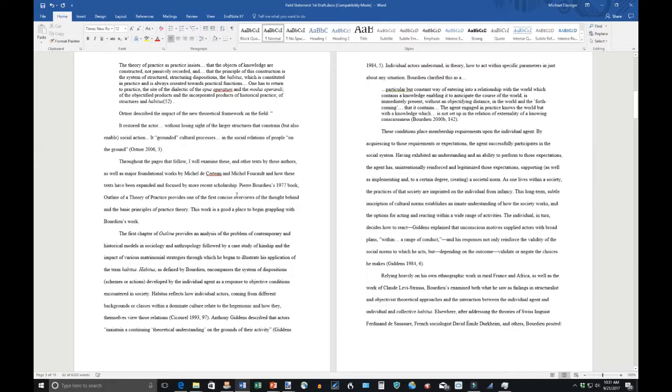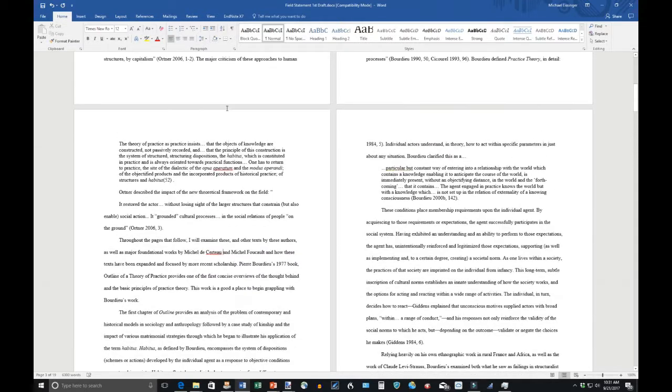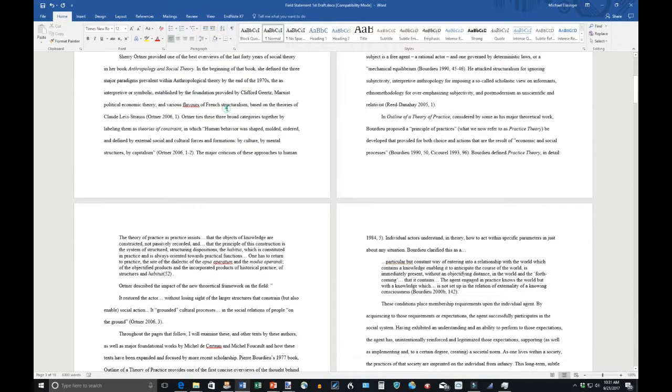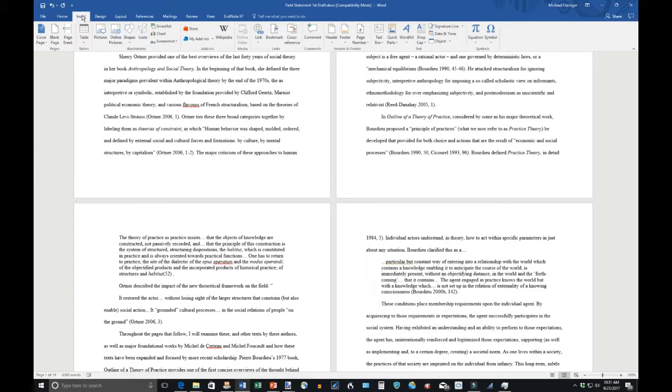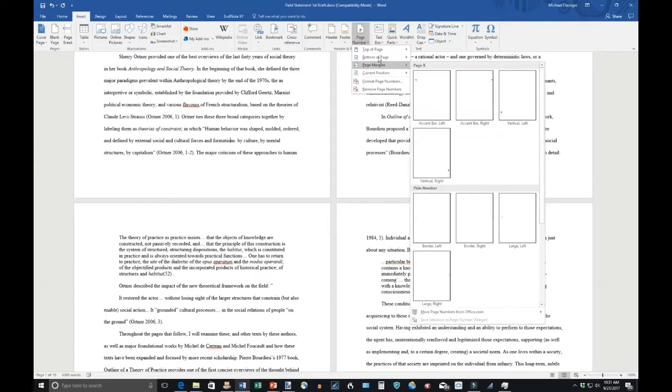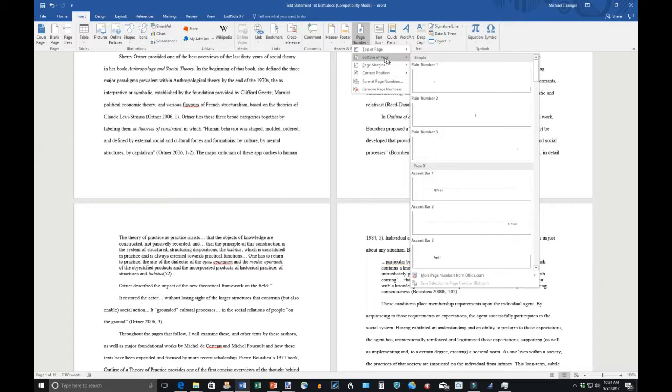The other thing I want to do at this particular point is I want to insert page numbers. And if you remember right, I told you that I wanted page numbers, and I don't want the first page numbered. So here I'm at the bottom of page 1 right here. This is page 2, page 3, page 4. So what we're going to do is go to Insert, and then go over to Page Number. Now, I don't really care where you put them. I tend to put them at the bottom of the page, and I tend to put them way over on one side. That's just my preference.